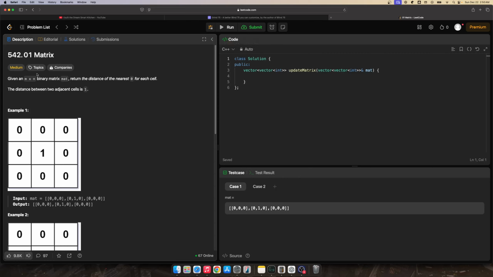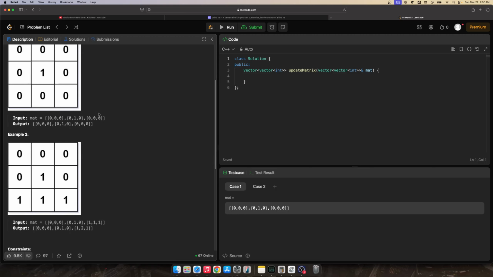In binary matrix, return the distance of the nearest 0 for each cell.